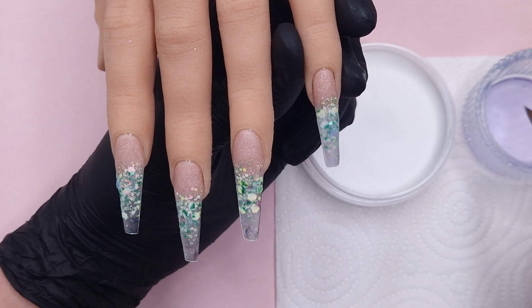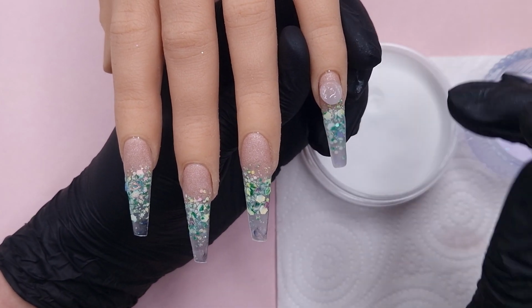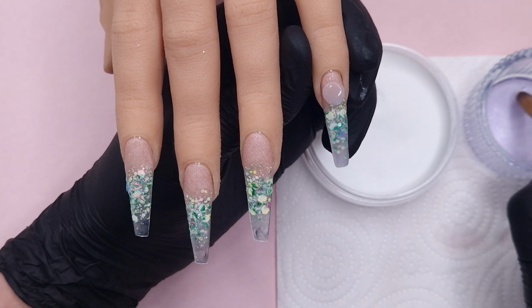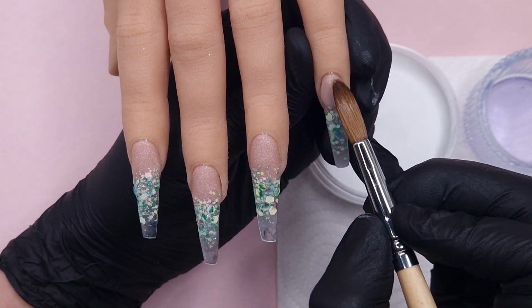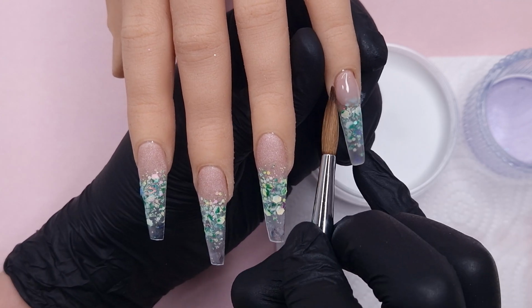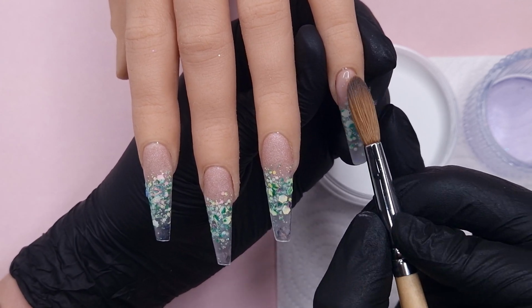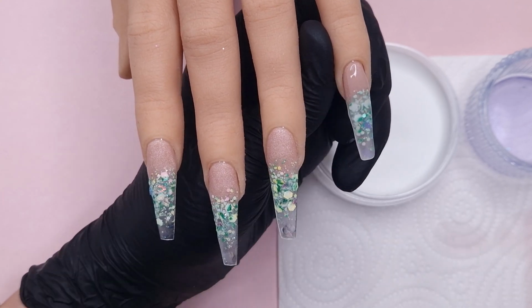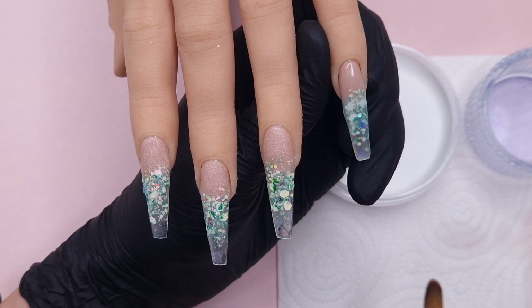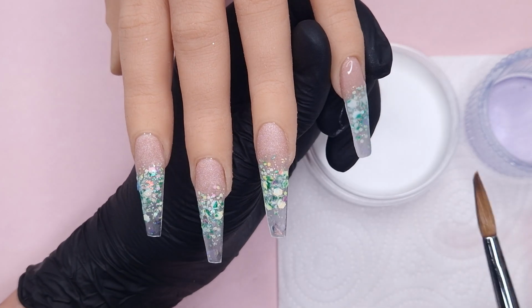Now whenever I'm encapsulating long glitter nails, I usually will start by encapsulating the tip of the nail and getting over that glitter, making sure that that's fully encapsulated from the center to the tip of the nail. Then I'll come in with my cuticle bead, build up my apex with this bead, blend that down over that first bead of acrylic, and then I will come in with another bead or two if it is needed to make sure the strength and structure is there.